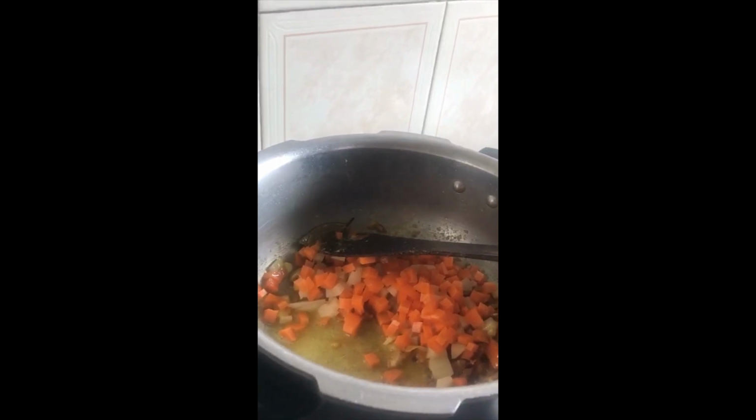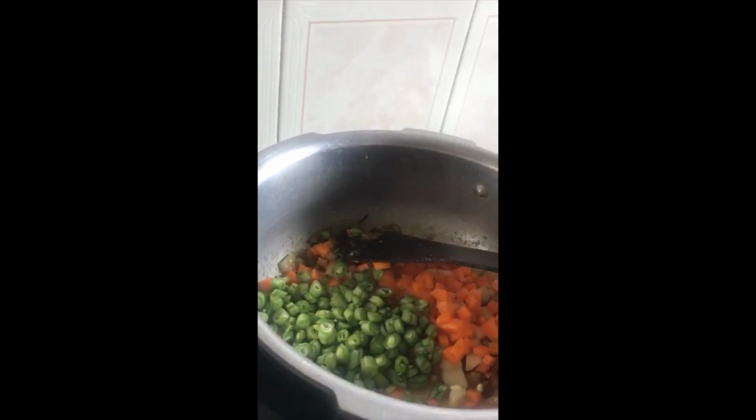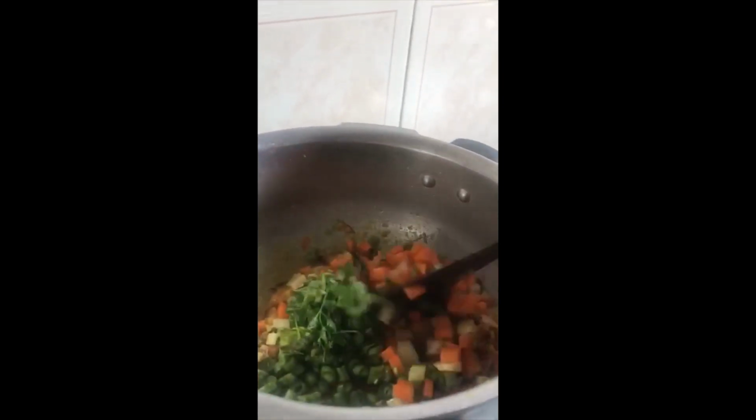Oh, I forgot the beans. Here they are. And put them in. And also we need to add this. Now mix it well.